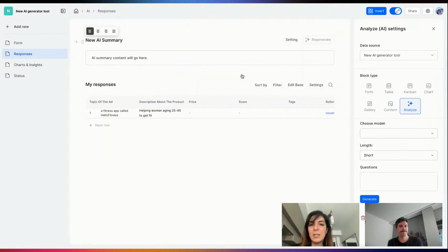So here, for example, let's say I choose this one, and you can ask your questions. This is your AI prompt. You can say, for example, analyze this database and give me insights about blah blah blah. So you can add your prompt here and specify how long the result should be, and choose the AI model and click generate to have your AI summary.